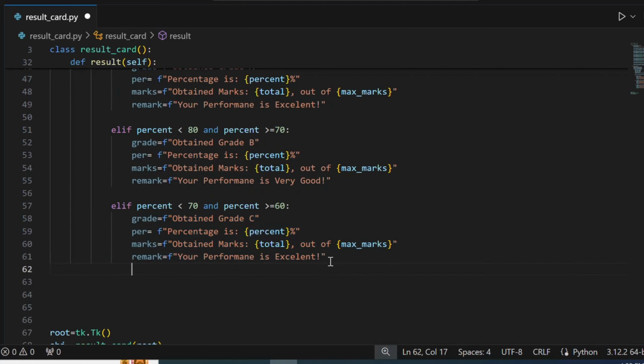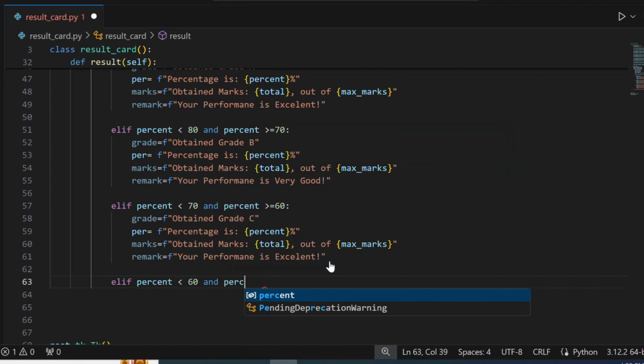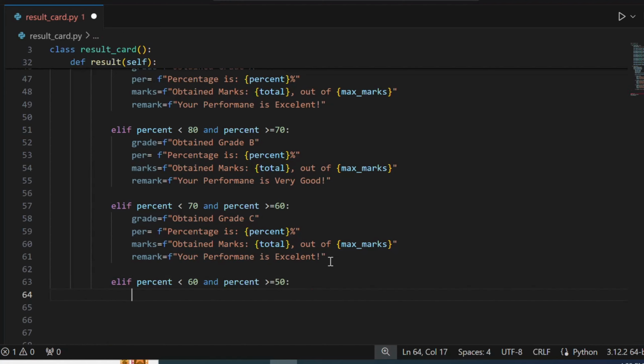So here I will make a gap of one line, and then I will use elif again to handle our fourth condition, that if percentage is less than 60 and percentage is greater than or equal to 50, then grade is D.